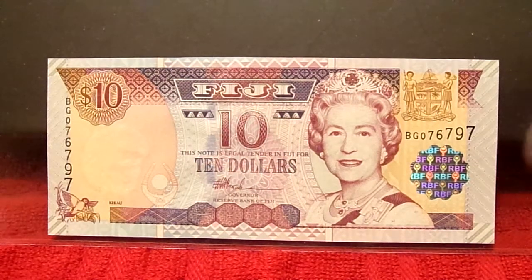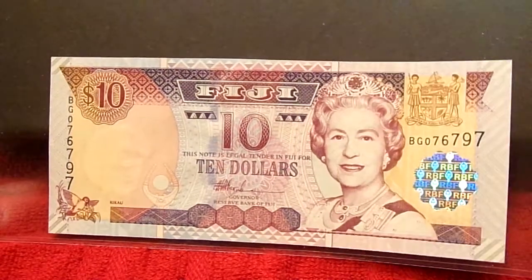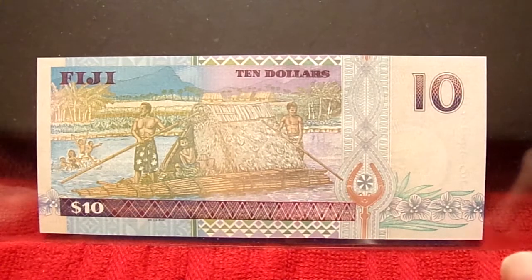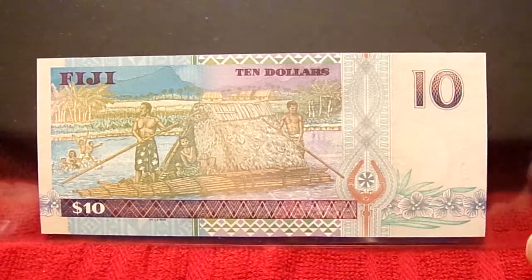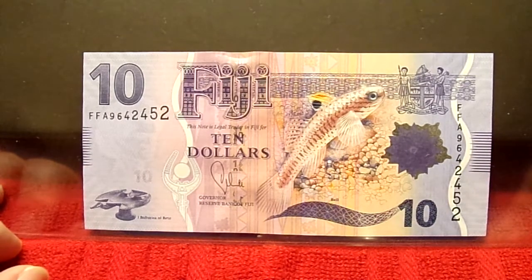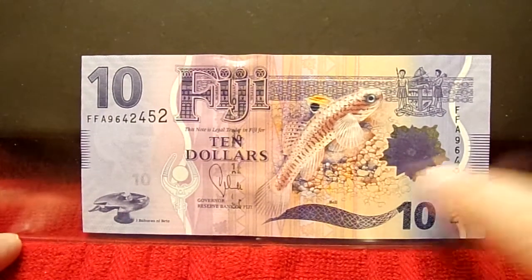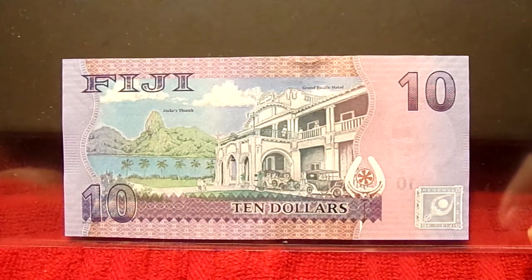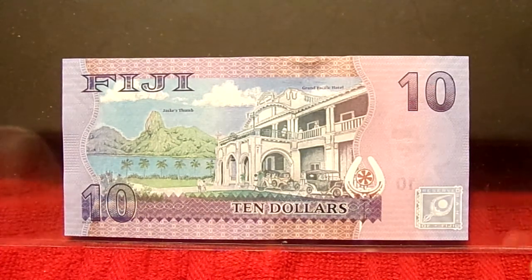So 10 Fiji — kind of a cool reflective, large medallion-looking thing there. And then really cool, a covered raft in a traditional fashion. A little more washed out, but here we're getting a little more of the vibrant colors in the newer notes, with a fish that almost looks like a flying fish. They're getting a little more vibrant in the colors. Ink does cost money and sometimes printing technologies — you do what you can.